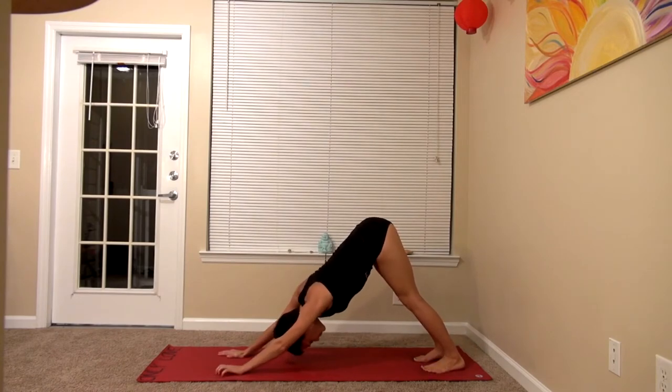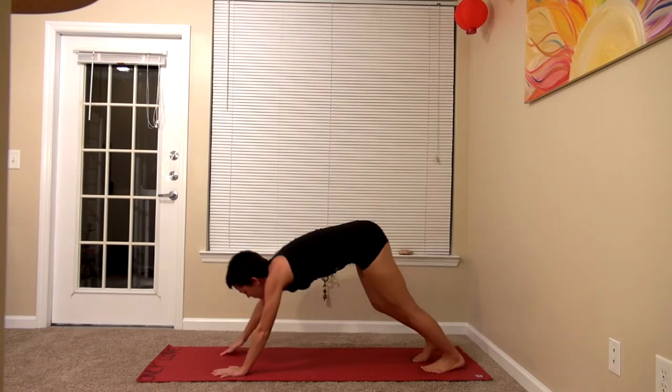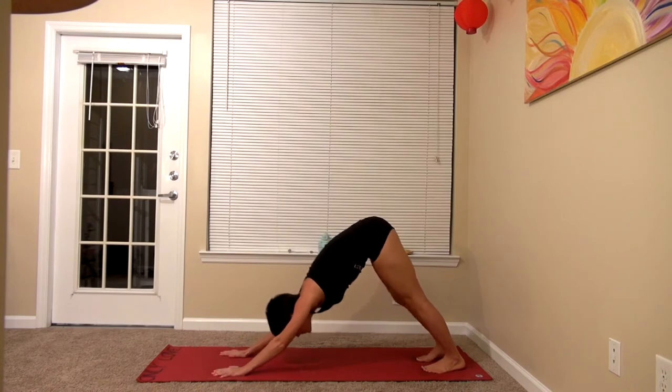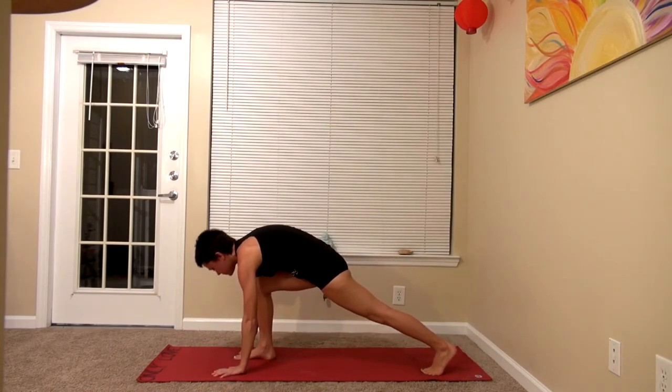Stretching your legs and knees back out. Tailbone is reaching for the ceiling. Let's take a nice deep breath in this posture and inhale, step your right foot forward between the hands, putting us back into another lunge.